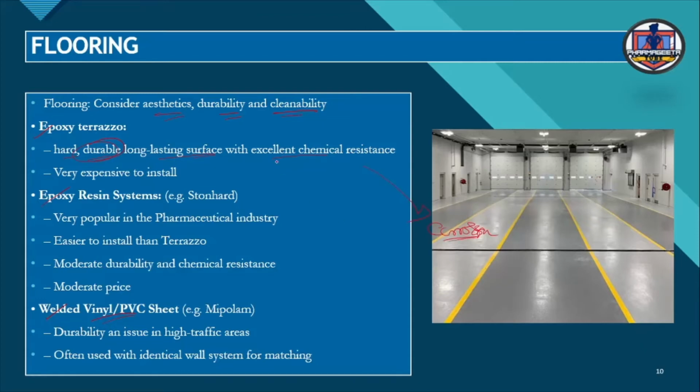We should keep that in mind and design the floor by keeping that in mind. Now epoxy has advantages also, but it is very expensive to install. In that case, we should prefer resin systems, which are moderately priced. They are very popular in the pharmaceutical industry and easier to install than terrazzo, but they are of moderate durability and chemical resistance. There is a tolerance level up to which it can tolerate. After that, it has to be replaced by a new one.